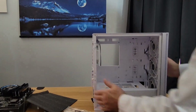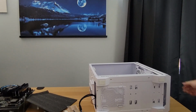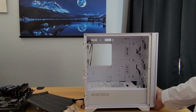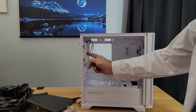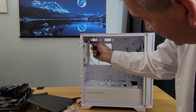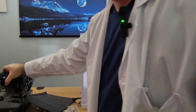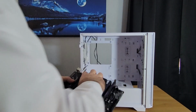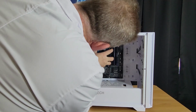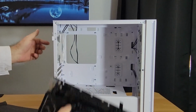That's step 1. The easiest way to do this is to lay down the case like so, okay? I'm going to leave it up so you can see what I'm doing. You notice that we have a fan here, right? And we have some wires. You need to be careful, get these wires out of the way. We don't want to pinch those wires. So I'm going to take our motherboard, put it in, line it up with these holes, and line it up with that I/O shield.